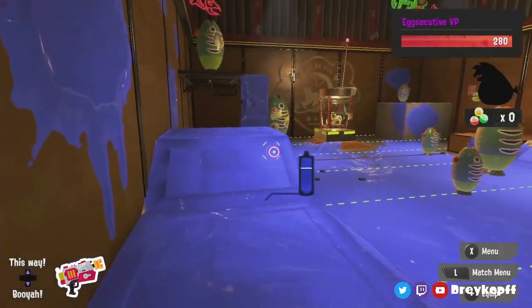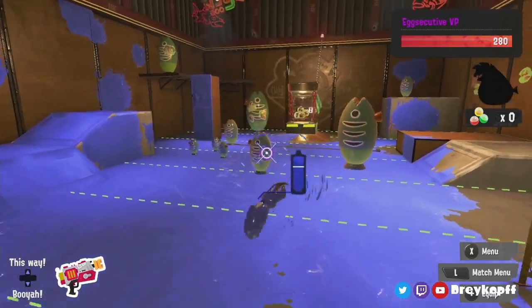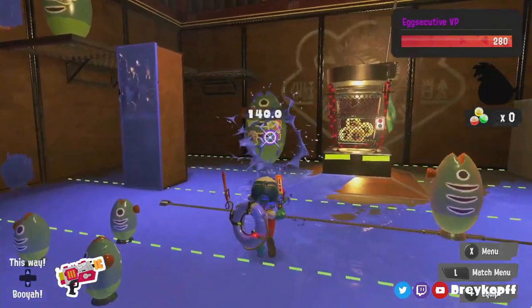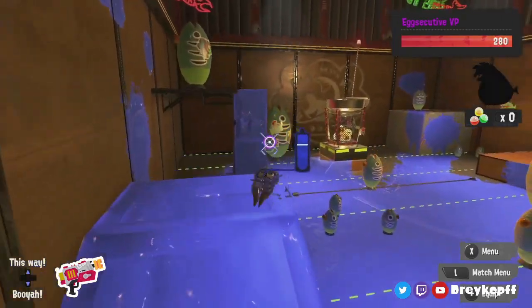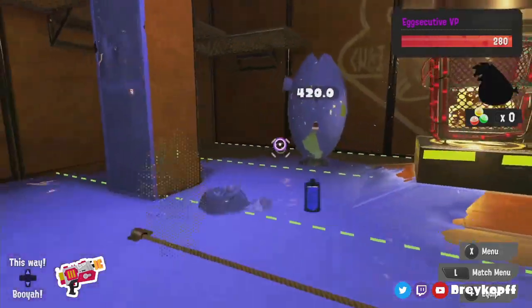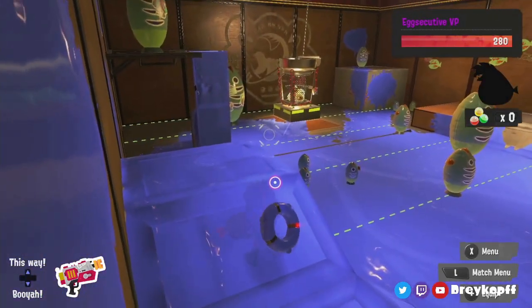Every bit of help is appreciated. Then Rush, you are first rather weak for Goldies. You do need 1, 2, 3, 4 hits to kill them if no one else hits them, as long as people are hitting them, of course. It'll be 3, but no, that is not what you wanna be doing in Rush.